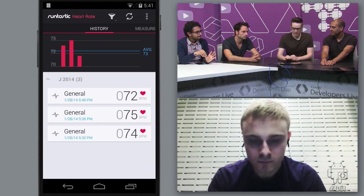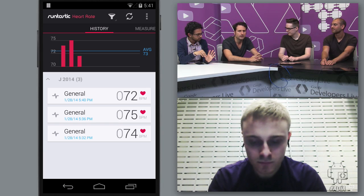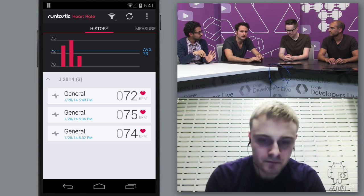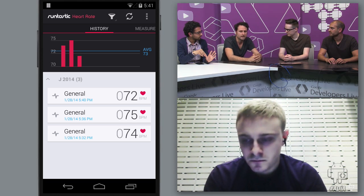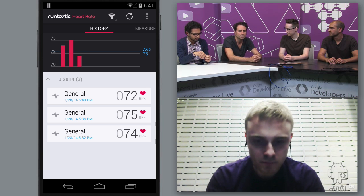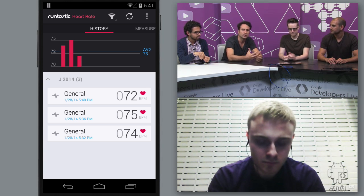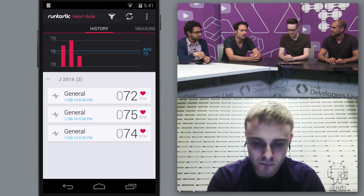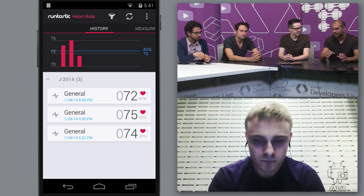Don't know if anyone has anything to add? Just a little simple thing. Even the dialogues are personalized. They have a strong red color on top of dialogues. I think they use all caps. They use the font with a different size, different from the very typical out-of-the-box dialogue framework that we have. It's something that we invite developers to play with, as long as the interaction stays the same. It feels novel, but it doesn't feel completely different from everything we do in our platform. Yeah, it feels completely native Android, but it feels completely Runtastic at the same time, right? It's that good marriage of both.